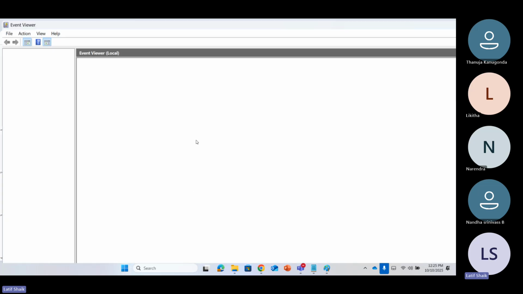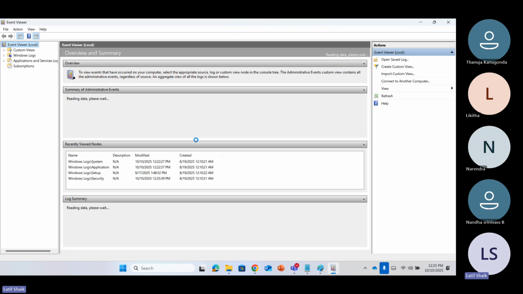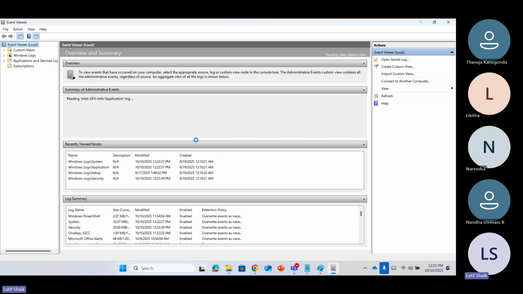Guys, in your system a lot of events occur. For example, you open an application and it opens successfully, or the application does not open, it crashes, or you are not authorized to access that application. Or maybe your authorization is successful. You uninstall an application, you change the disk format, or a new disk is added.